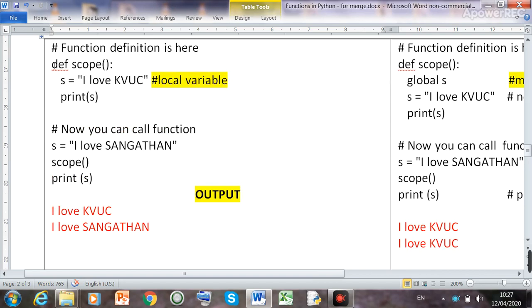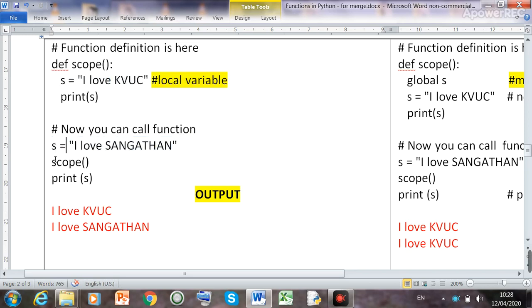This is a function and we have already discussed that if a variable is defined within the function, its scope will be local scope and the variable will be called a local variable. So in this way, s is a local variable and s will be accessible within this function only, not outside this function. You can see the same variable s is here, but it is outside the function, so this is actually a global variable.